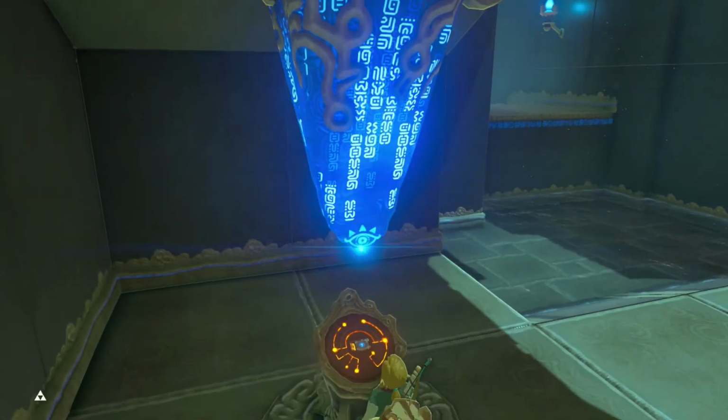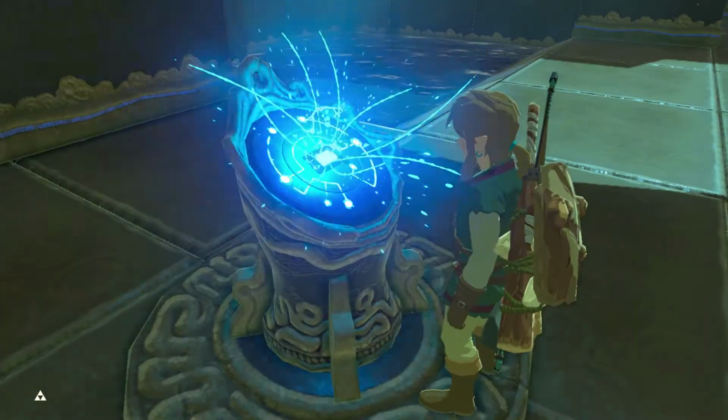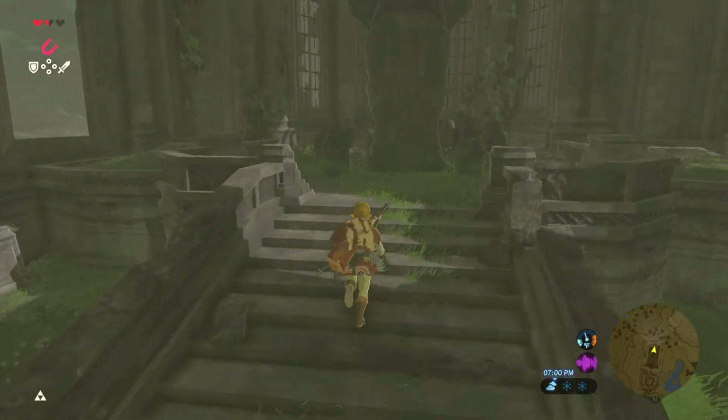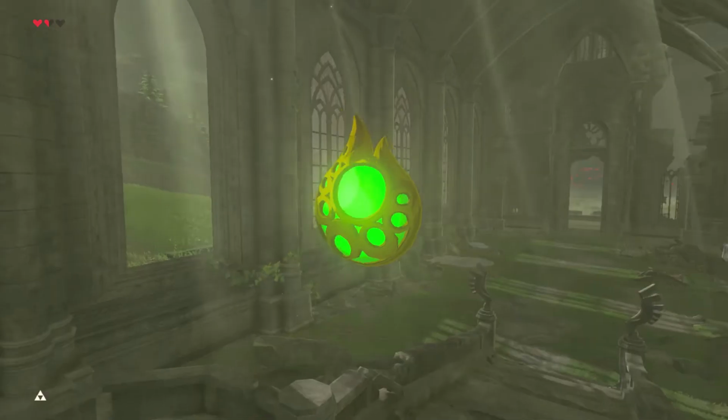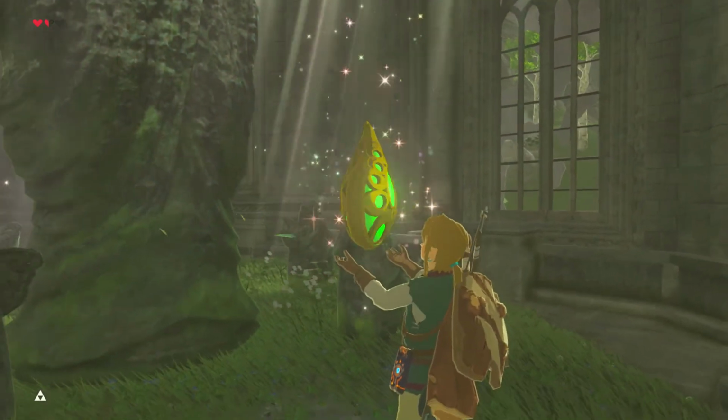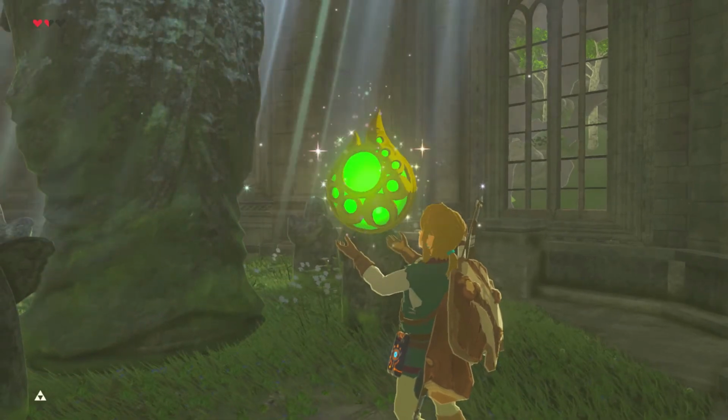So once we're inside this shrine, we void our product warranty for the last time in terms of acquiring our runes. We clear out the shrine, make our way back down to the temple, and claim our stamina wheel. And that is the last that we will be seeing of those spirit orbs for a very long time.